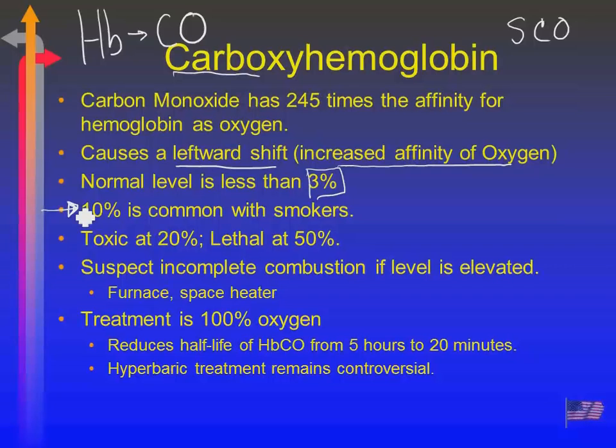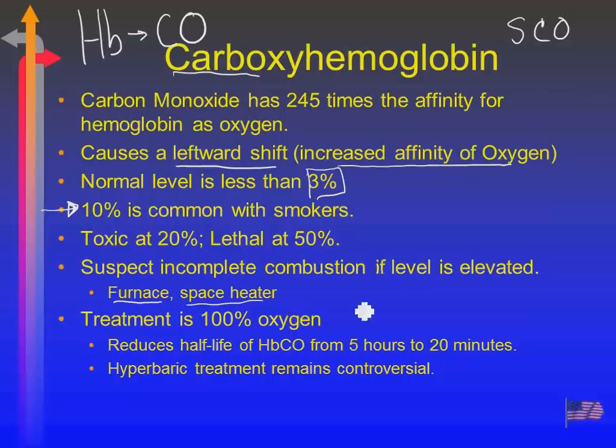You start getting severe toxicity at 20%, and it's lethal at 50%. And this is the time of year where we end up seeing carboxyhemoglobin situations coming into the ER. And it's usually because the furnace goes on the fritz, and you have carbon monoxide leaking back into the house. Also, anytime you have people doing stupid things like lighting heaters and whatnot, propane heaters that are designed to be outside the house, using them inside the house and without proper venting, you could very quickly get levels of carboxyhemoglobin which are lethal.